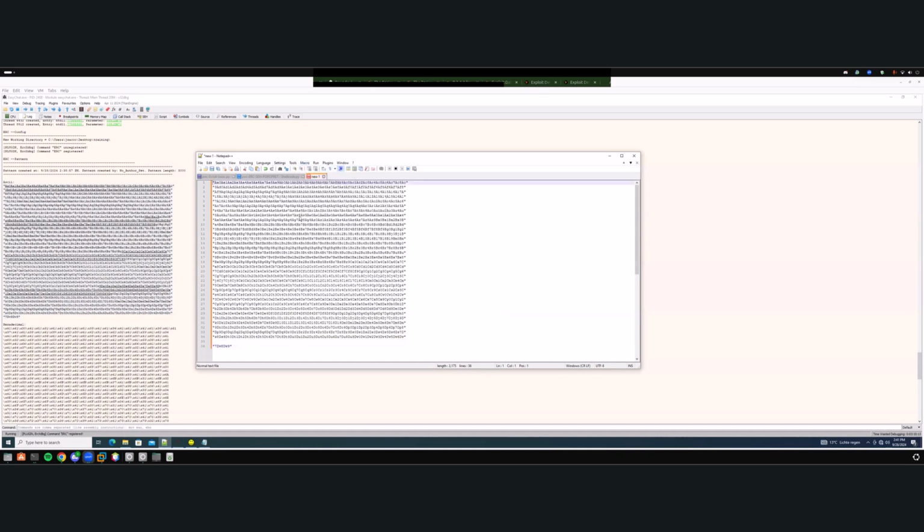We need to have it as a full string, so new macro, stop recording.